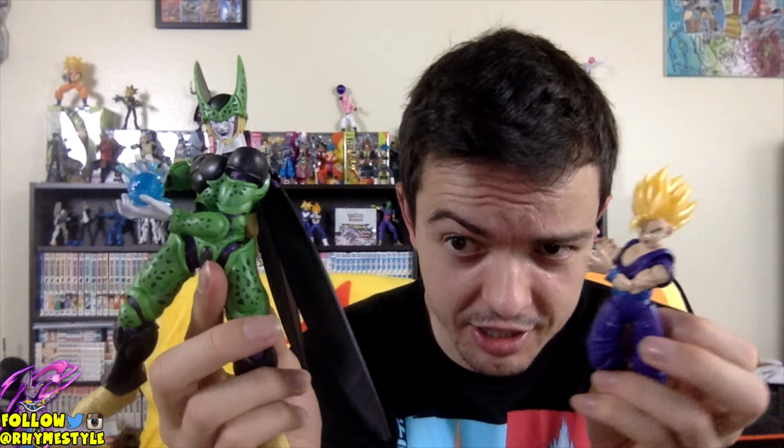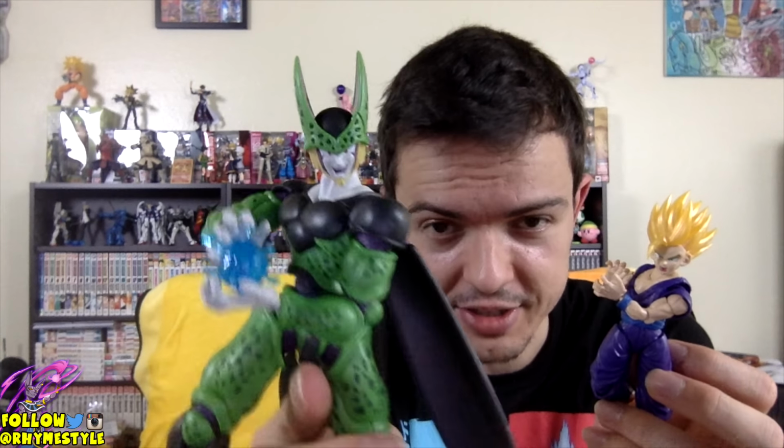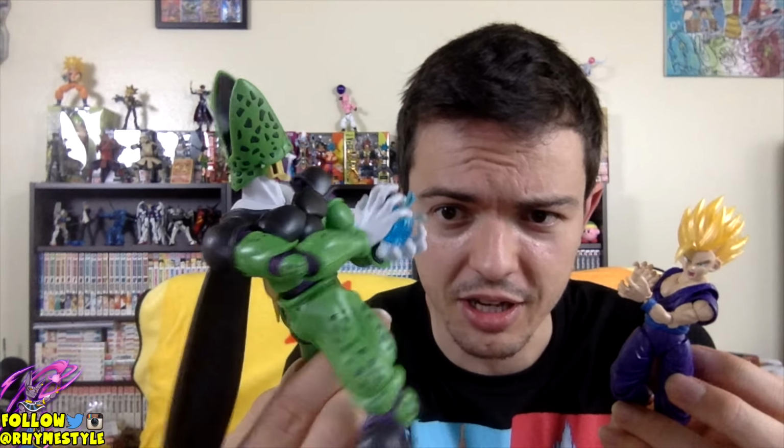I really like the Cell. The Cell by far is my favorite between these two. I mean, I was always a Teen Gohan fan, but if I had to choose figure-wise, the Cell is just a lot better in terms of quality and everything. The other cool thing about these figures is that, for plastic, it's really good plastic. The hair right here is the soft plastic, the good stuff. So it's cool that they didn't skimp out on the plastic.